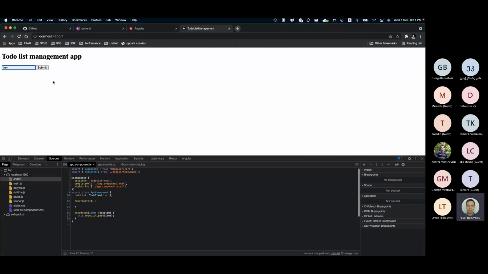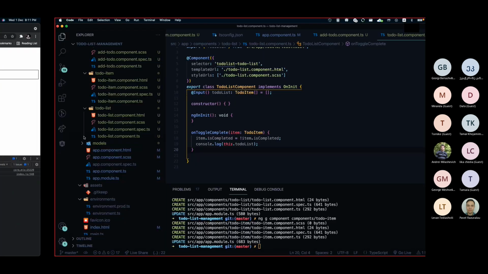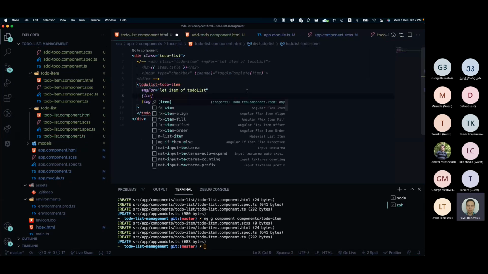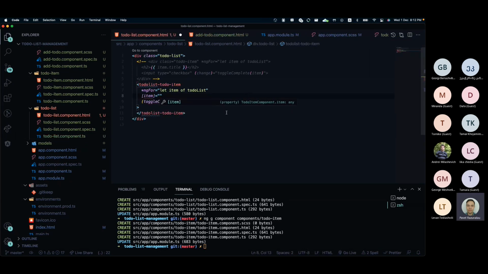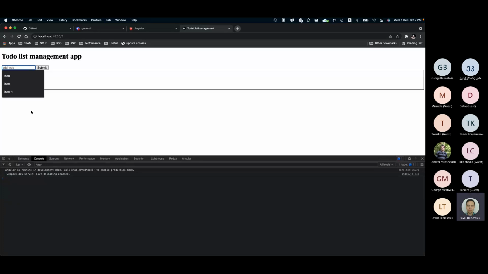Let's see if everything works. We didn't pass the item as the property. As we can see, everything works as expected.